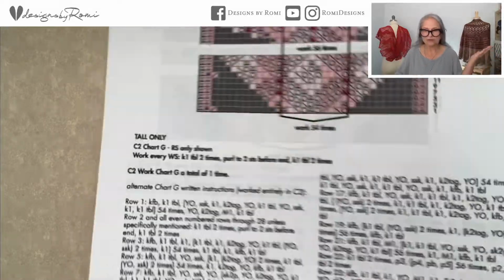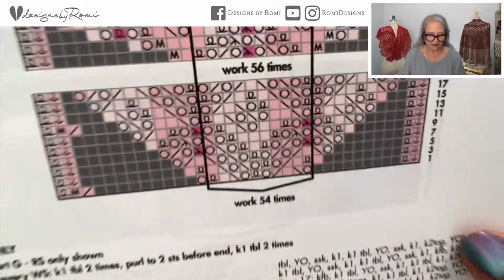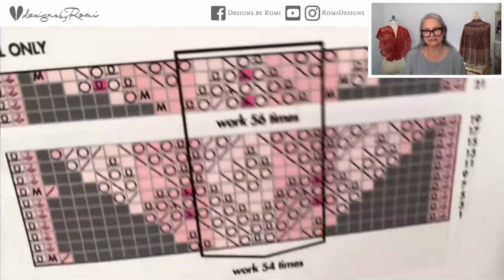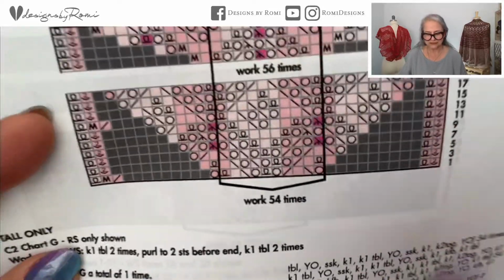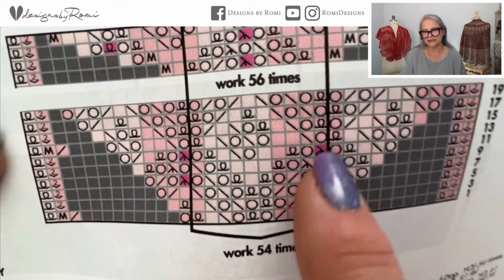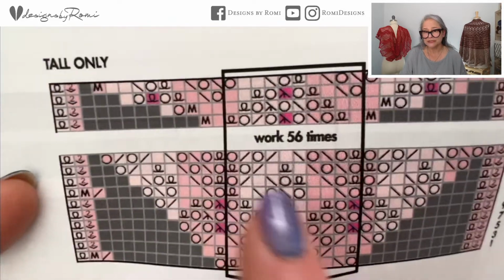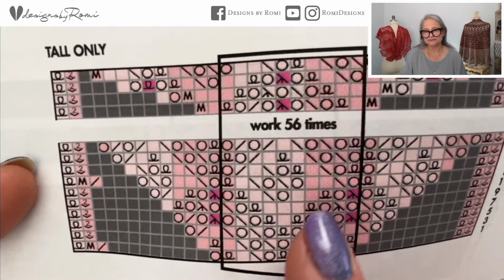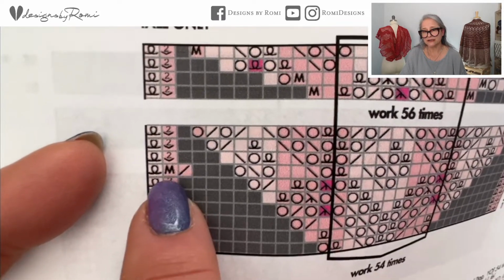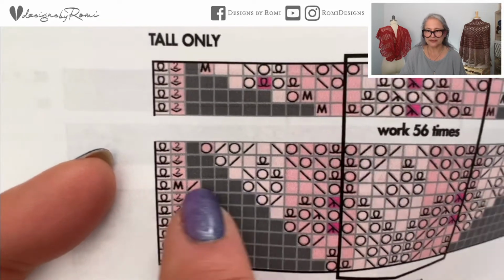And we are on to this tall chart. This one is chart G, and it's only the tall size. So you can see here, there's some of these little highlighted SK2Ps, and here's a highlighted knit one through the back loop. So you're going to be placing beads. This looks a little weird over here, I know, because I have that decrease and then I make one, but the decrease makes this look right over on the edge here.